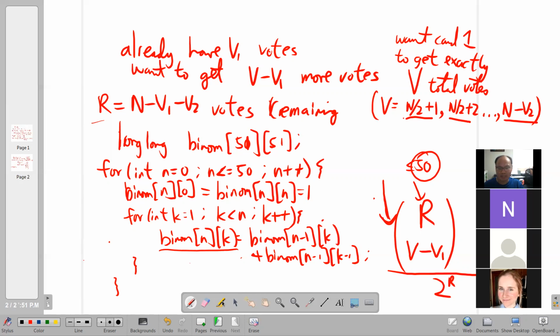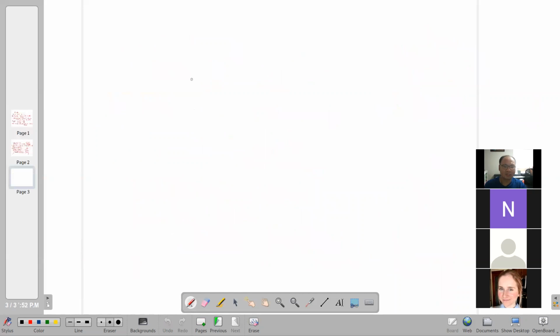You can just look this up. Okay, so that's the first part. The second part, of course, remember that we're using long. We're not using doubles because we don't want to lose any precision if we can avoid it. And in here, we can definitely avoid it because all the numbers are going to fit in 2 to the 50. So now the next thing is you add up all these probabilities.